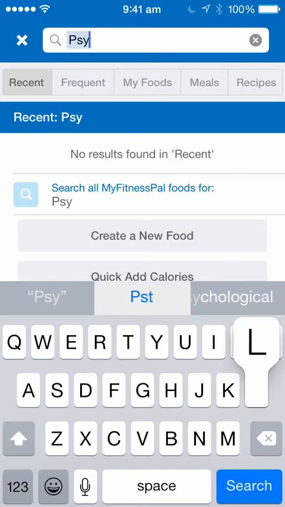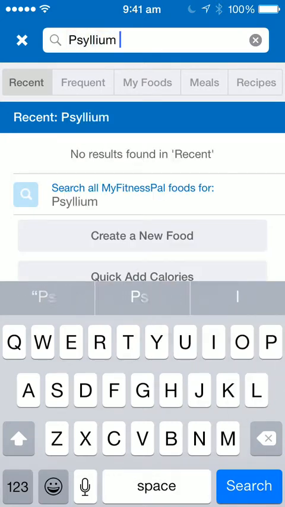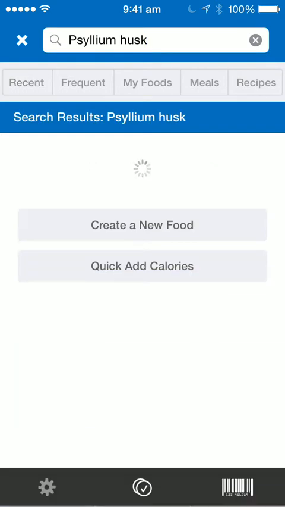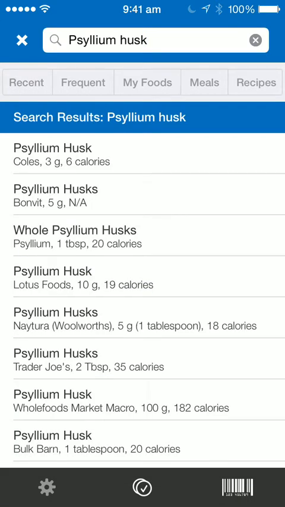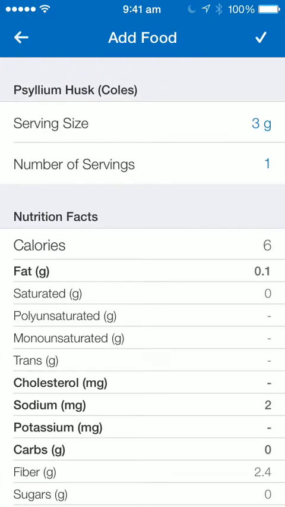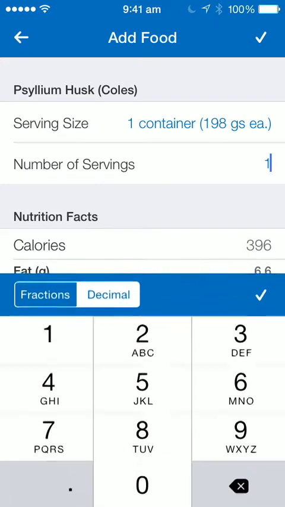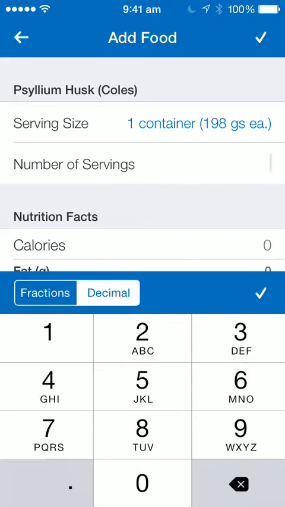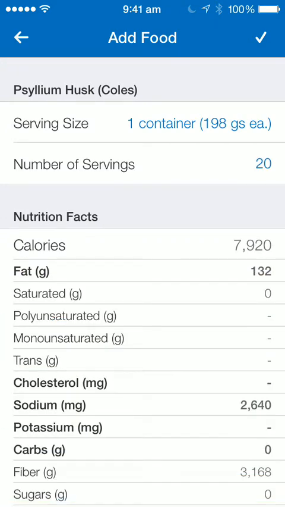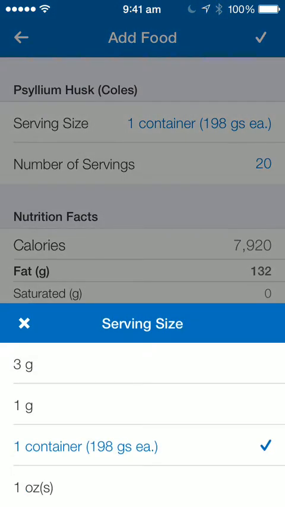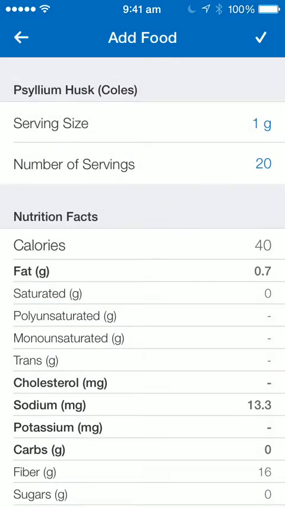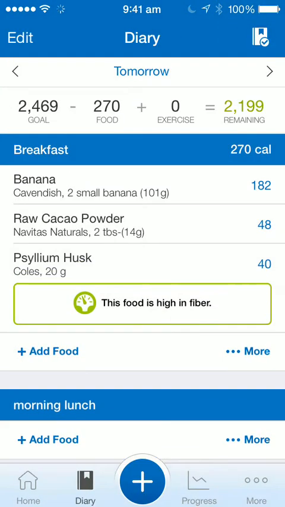Oh, it's not in here. Search, and MyFitnessPal will find it for you. Cold psyllium husk, that's fine. 3 grams. You can change the serving size to 1 gram. So let's say I'm having probably 20 grams, add that in there.